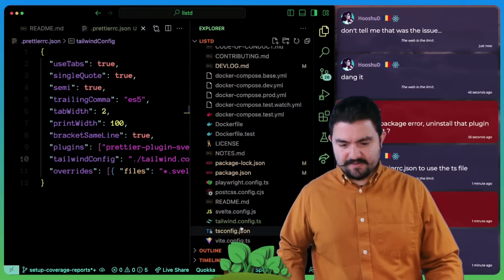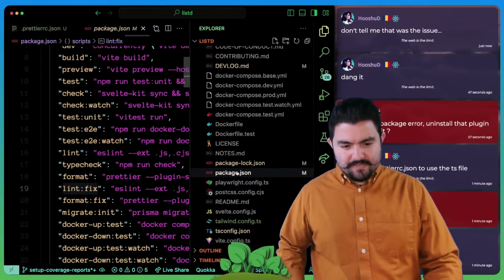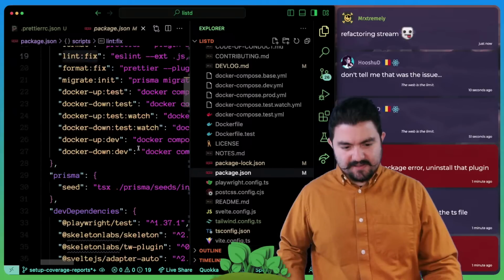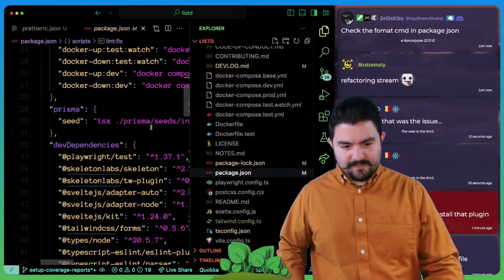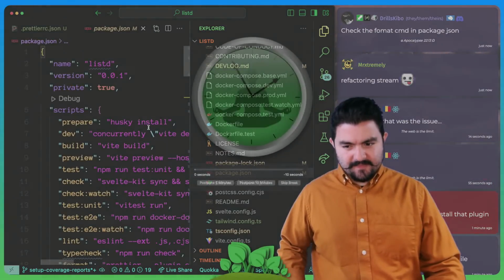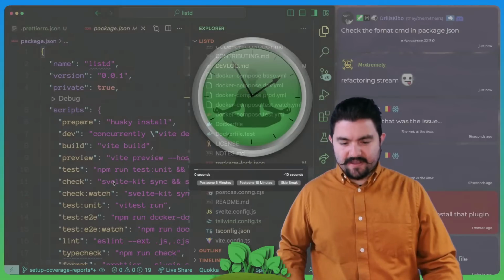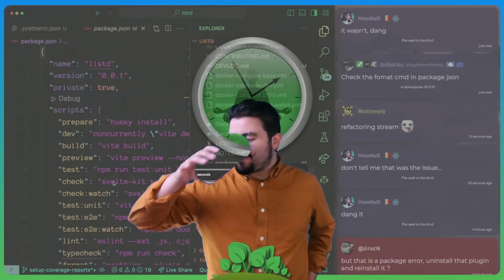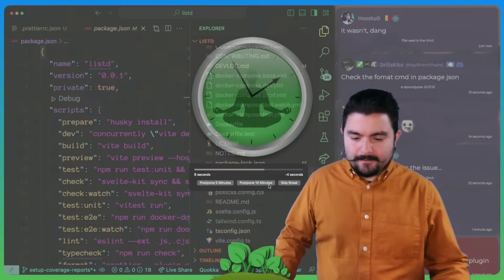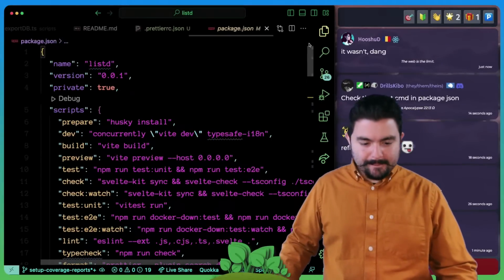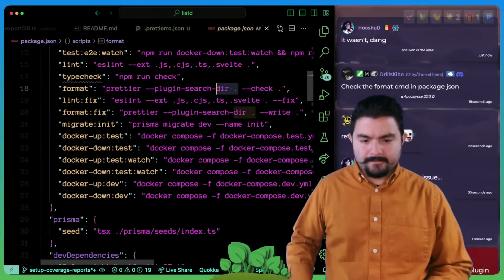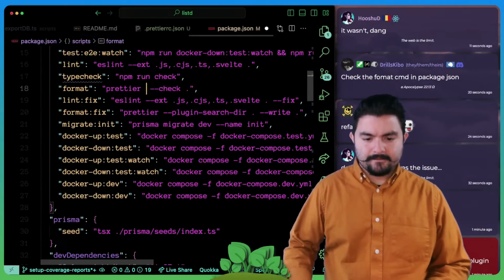I don't think it was the issue. Also, when we run Prisma generate, yeah, what is the format command doing? We'll check that next. Oh, don't do that.